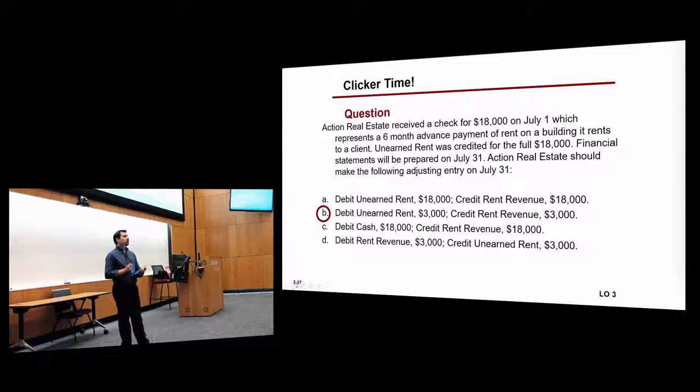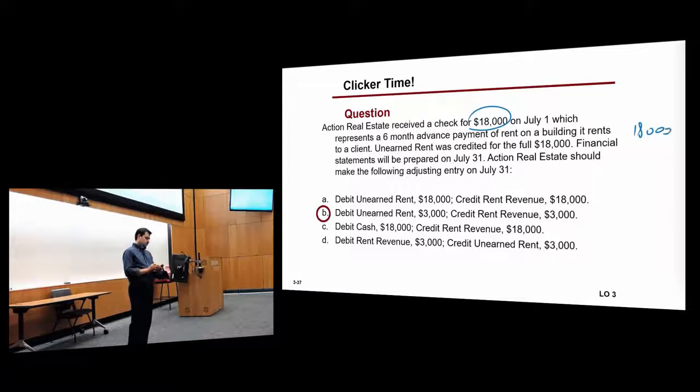So what's this transaction? Unearned rent. Sorry? So, Imran, right? Okay, you get $18,000 of cash, for unearned rent. So this is the original entry. Here they didn't ask us for it, but it's important to understand this. The company received the cash, so it's unearned rent revenue, right? We know here it's unearned rent revenue for $18,000.